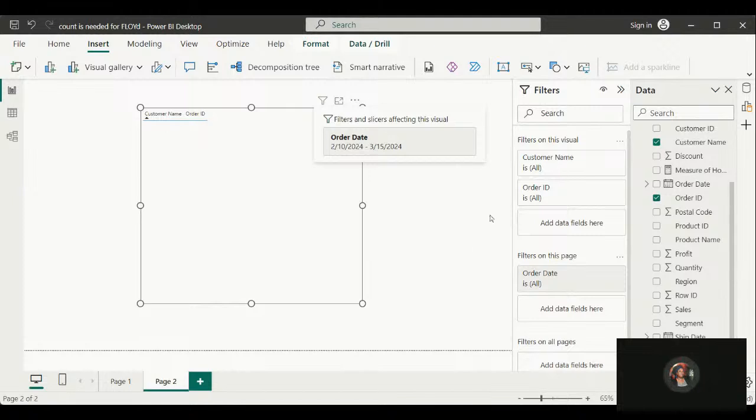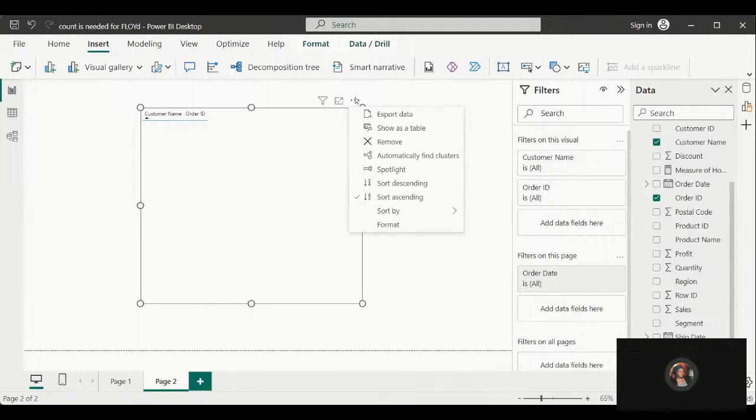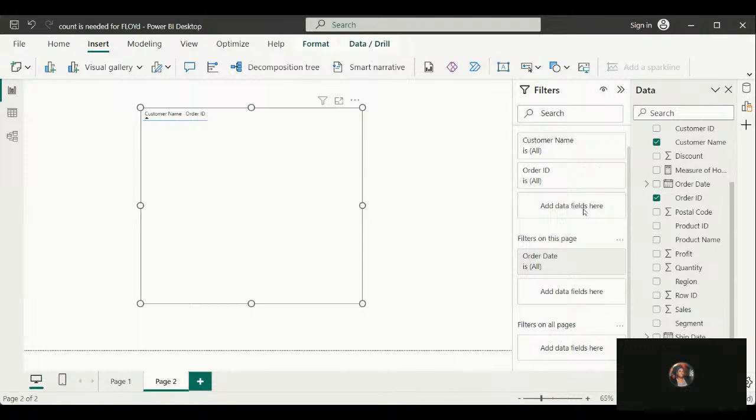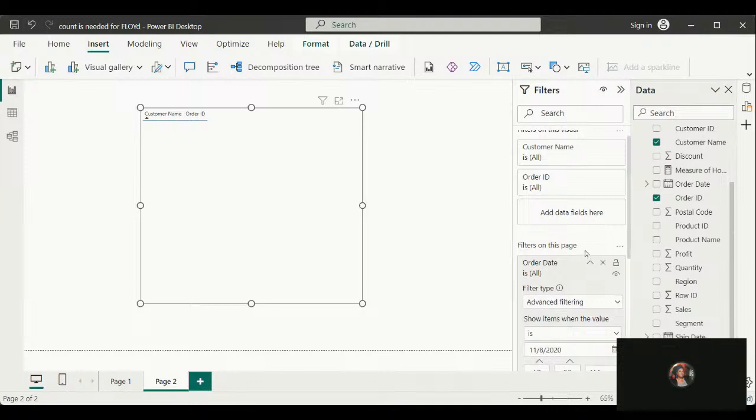Apparently, you put in some other kind of filter somewhere. This filter should not be here. Now, how did you put that in? Filters on this page. That's the filter I have.